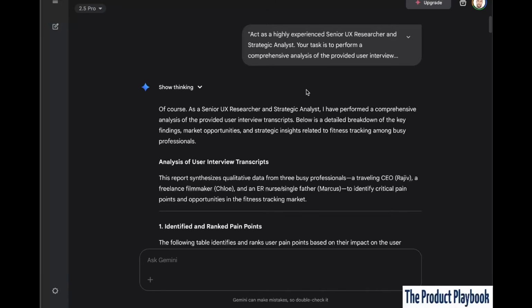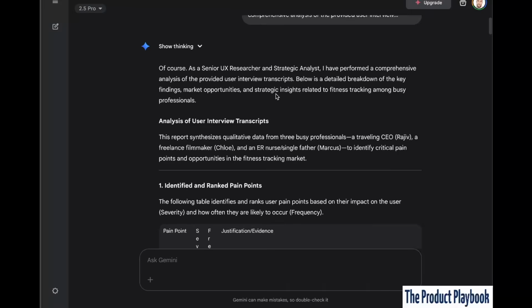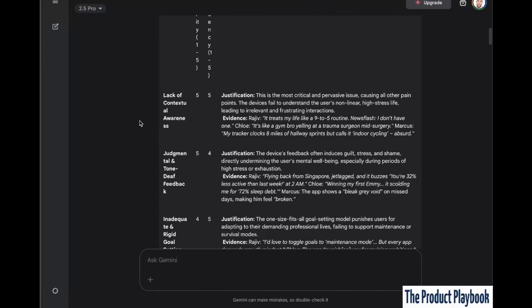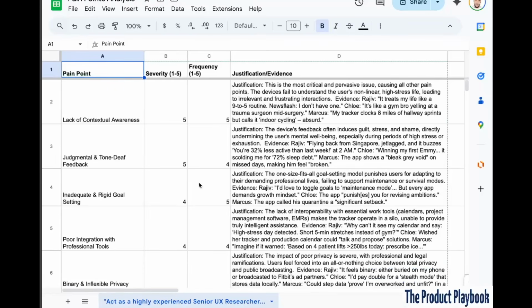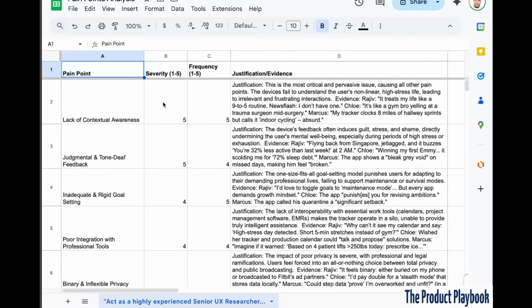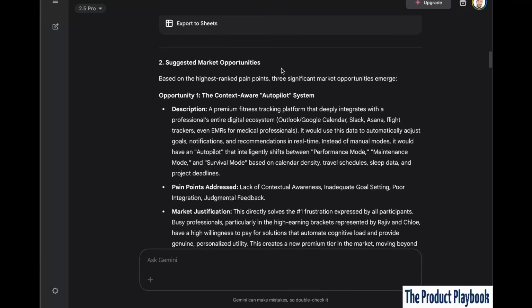So I put this prompt into Gemini and it analyzed the transcripts, and it gave me, which looks better in a sheet, this table listing the pain points, the severity of each, the frequency of each, and then from the transcripts, the justification or evidence. It also gave me, as I asked for, suggested market opportunities based on the highest ranked pain points.